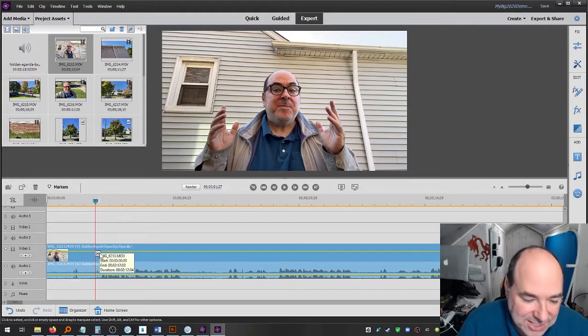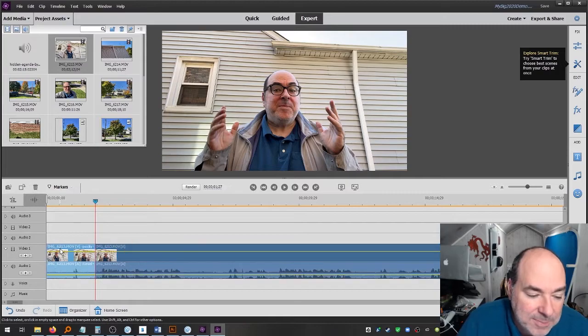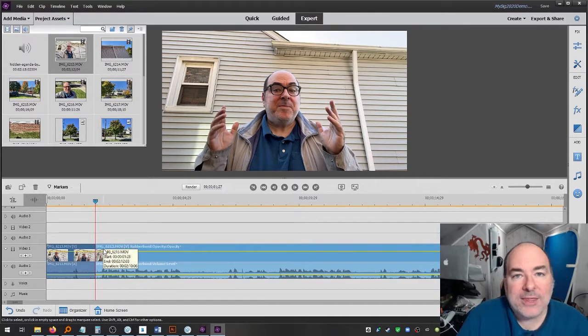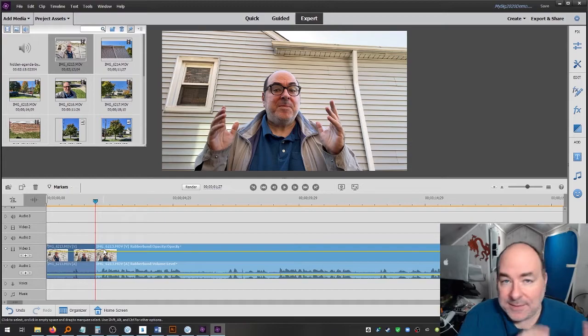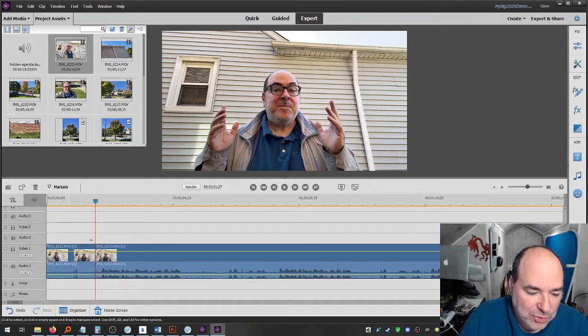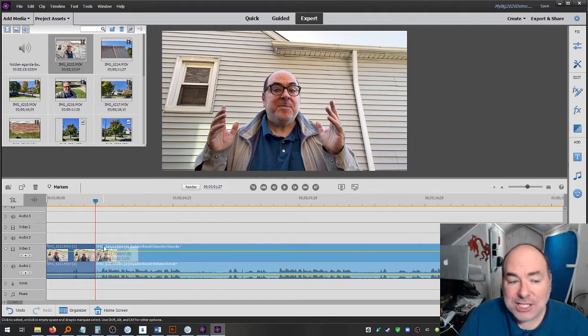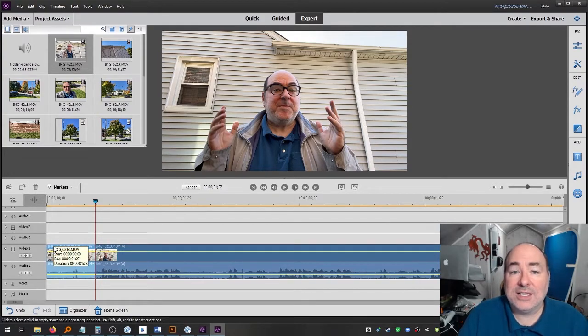If I click on the scissors, what it does is it splits my clip into two clips. So I have this clip and this clip. And notice, by the way, that when I touch one or touch the other, it highlights or it selects. Which, by the way, is the second thing you must remember at all times. Number one is where is your playback head, and the other is what, if anything, is selected. If I click over here, nothing is selected. If I drag my cursor, both things are selected. If I just click the one by its name, this one is selected or this one is selected. And there you go. So what, if anything, is selected?